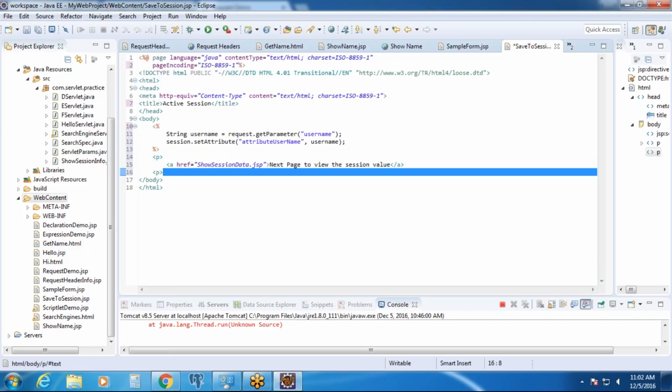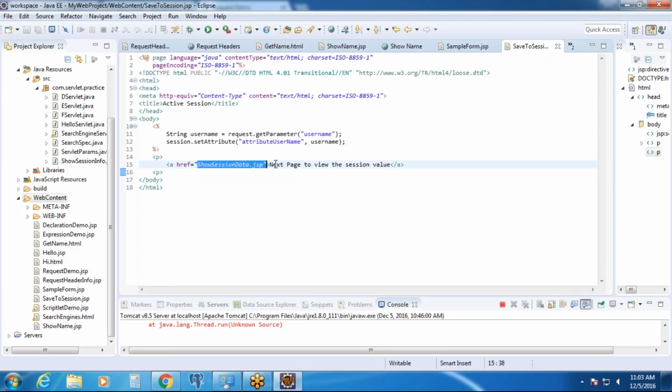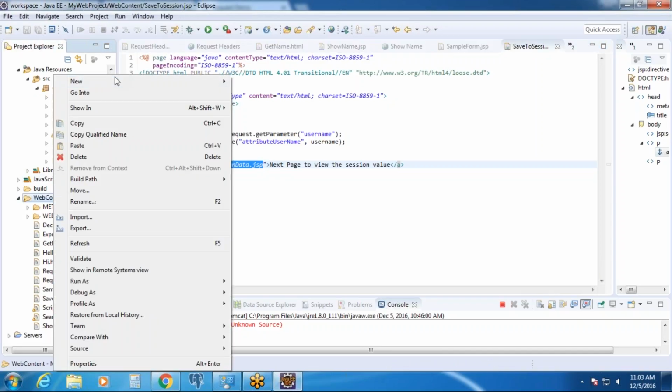The hyperlink shown here is to take me to the next page so that I can read the value of this session. It is pointing to showSessionData.jsp. Line 15, you can copy that file name, href equal to. With that name there should be one more JSP file existing, so let's create that file.